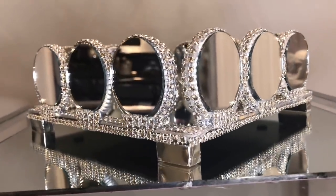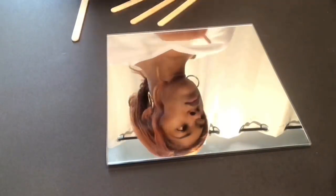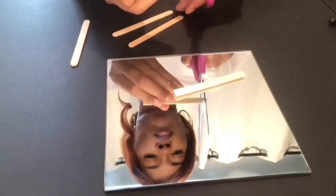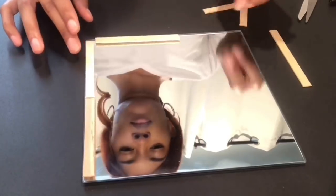Today I'll be creating a mirrored tray. I'll first be creating a square on top of this mirror with the popsicle sticks that I got from the Dollar Tree. The reason why I'm creating a square is because I want to be able to glue the shower curtain rings on the square instead of on the mirror. This way I'm able to take it outside and spray paint it.